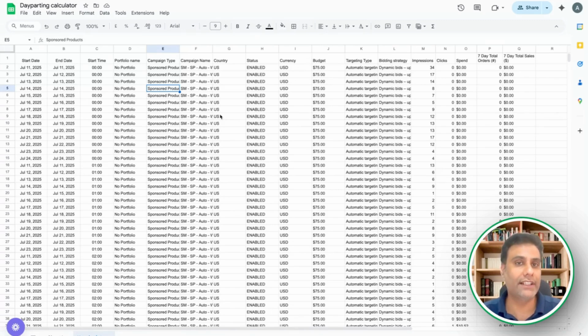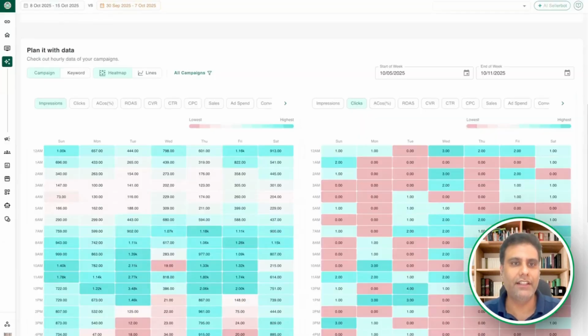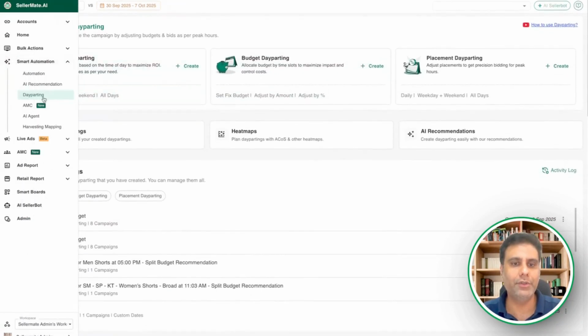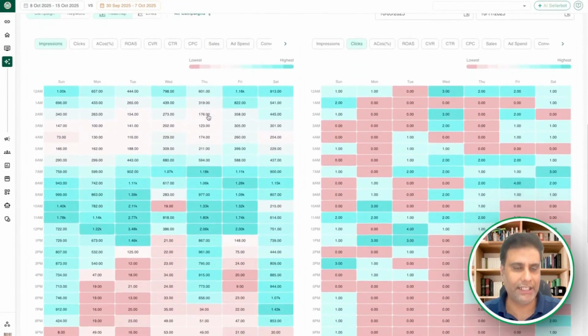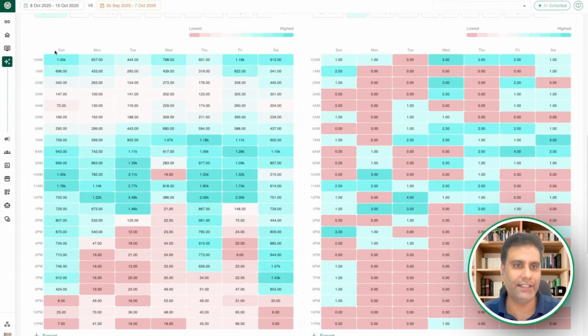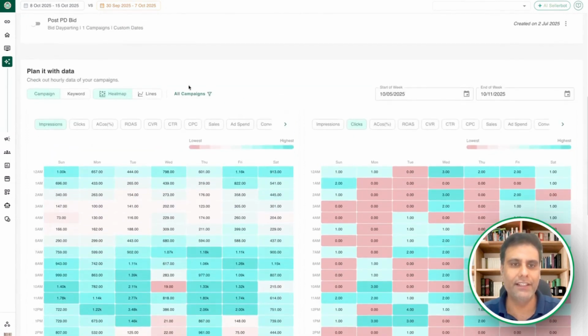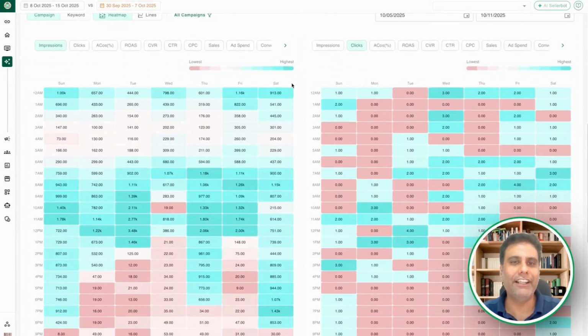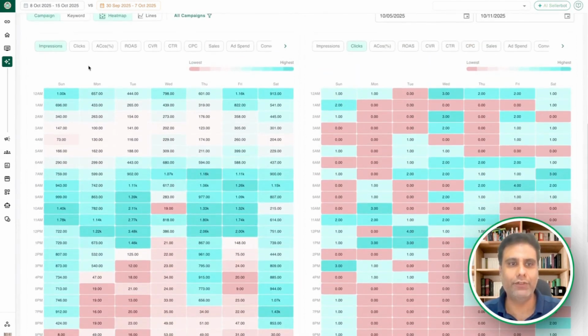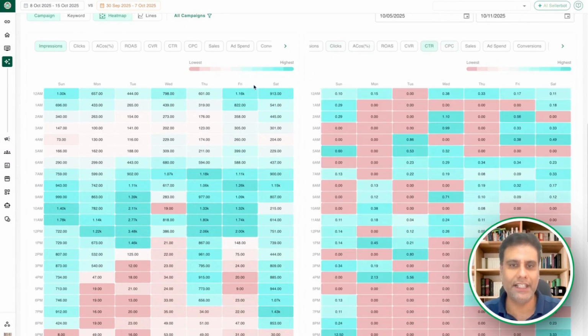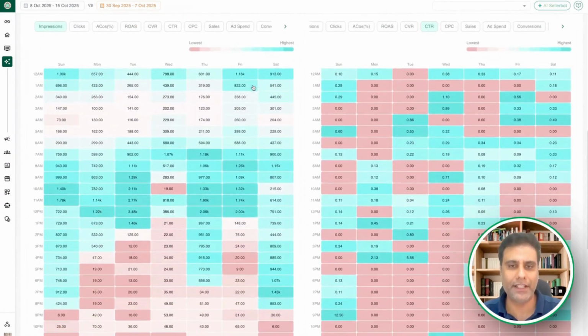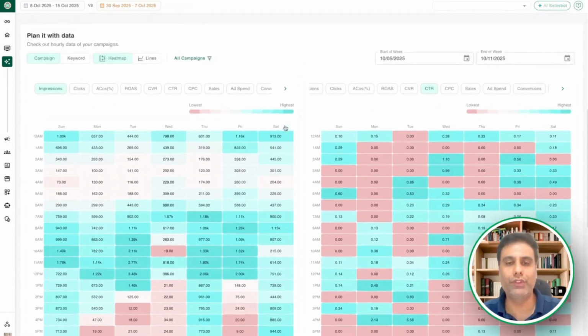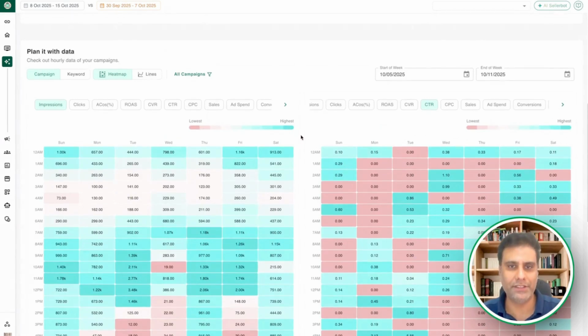However, if you are an existing SellerMate customer, then in Dayparting, we have given you a very neatly organized heat map. This is Sunday to Saturday time of day, with filters for campaign and at a keyword level, that you can use to identify and see patterns in the data. Right now, for example, I'm comparing impressions with clicks. I can look at click-through rates and see more data around them and identify patterns that might be useful for building my understanding of the business.